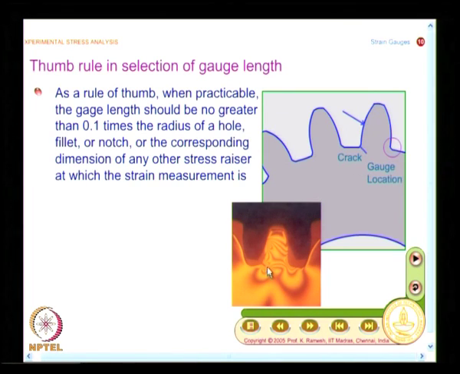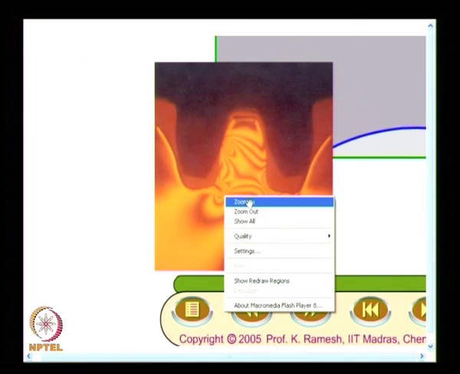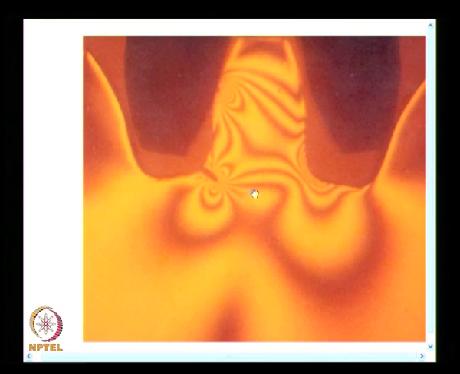I am going to look at the strain field in the case of a spur gear, and you have all done a course in experimental stress analysis where you have already seen what is photoelasticity. This is a spur gear tooth, and you have this as loaded. This is an epoxy model, and on the tensile side you have a crack developed, you have the crack tip stress field.